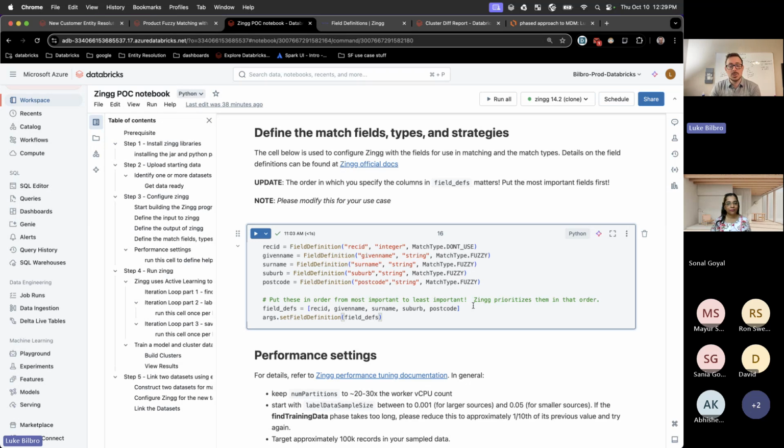I say, if a person was going to look at a couple of records and decide if they're the same, what would be the most important signals to a person? The person doesn't have to tell me exactly what the similarities need to be, but they would probably look at these 7 or 8 columns. I would say start with those. And I think the more you put in, you should anticipate the more training data you'll need in order to get better accuracy. But Sonal, what do you think?